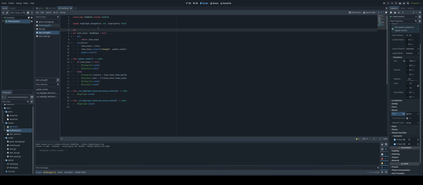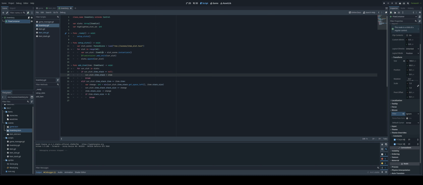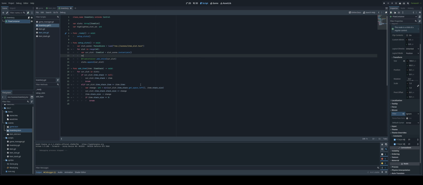And let's give every slot its own ID, which will be set inside of the inventory loop. So let's set the ID to the current slot.